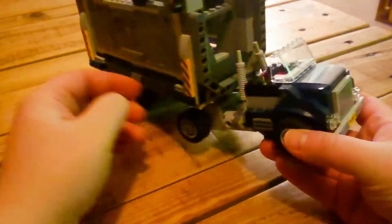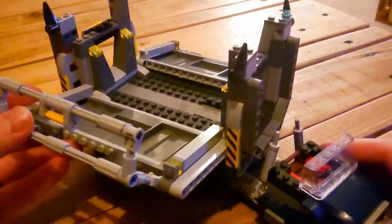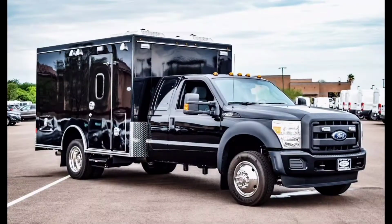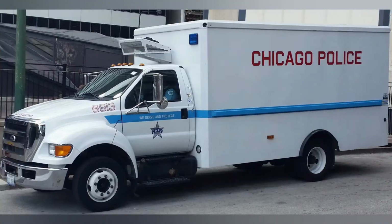Now, this is actually a rebuild using mainly the cab section of a Jurassic World T-Rex transport truck that came out a few years ago, and the cab to me has the look of something like a Chevrolet box van or a Ford police truck, so I tried to keep the front section pretty much unchanged.